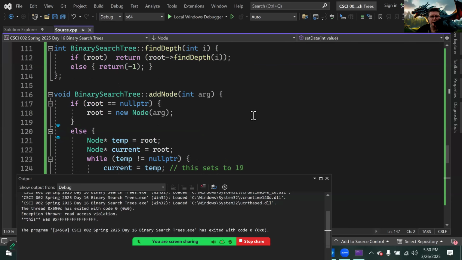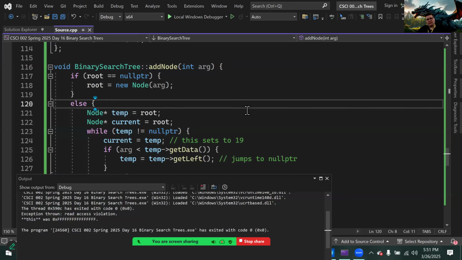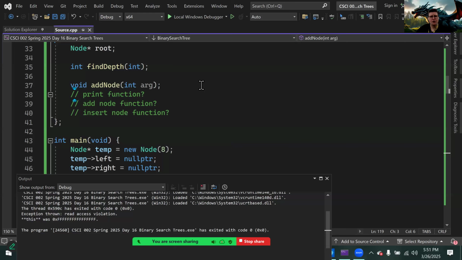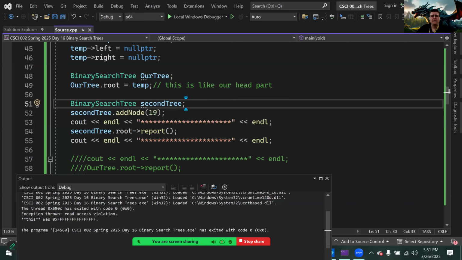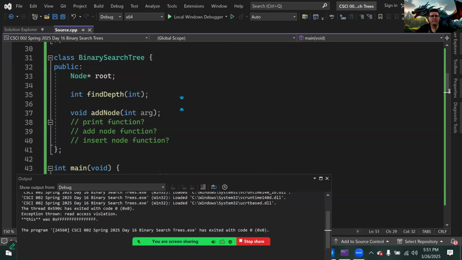Yeah, so let's look at our add node. If root equals null pointer, and it does. Oh, it's right there. So there's your get data. But we shouldn't have even gotten to that. We don't have a default. Root was equal to actually nothing. We hadn't done anything yet. So in the constructor of the binary search tree, you have to set root to a null pointer. That's clear, so we've got a problem here. We can do it in the default constructor, which sets root to null pointer. So let's come in here and make a constructor.